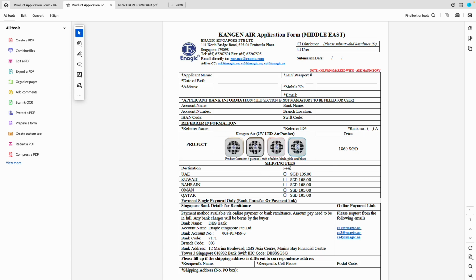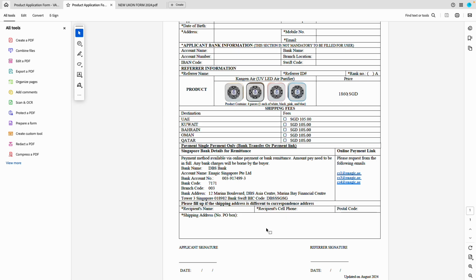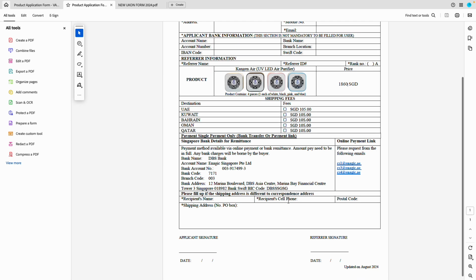Then you'll click, you can just highlight this if you want, and then depending on where it's getting delivered, like if it's Dubai here, then we do have to pay the price of 105 Singaporean dollars, and the cost is also in Singaporean dollars. So the cost of it will vary in dirhams depending on what the currency conversion is. And then you have to ask your recipient's details here, ask them to sign this. Of course, it could be yourself if you're choosing to buy the product for yourself, date it, and then sign it over here as yourself with a date.